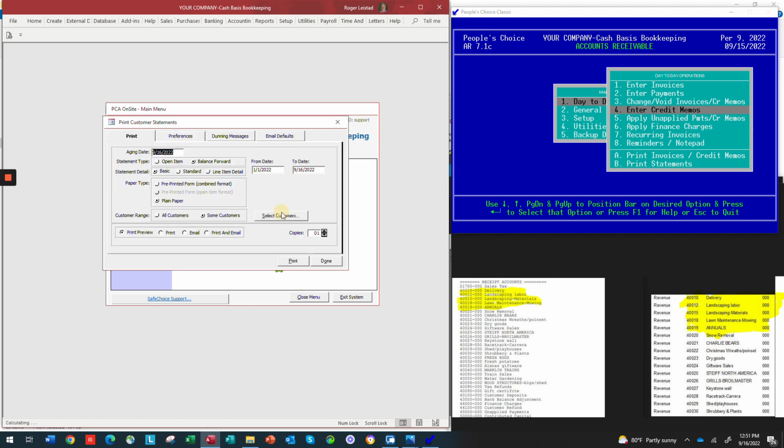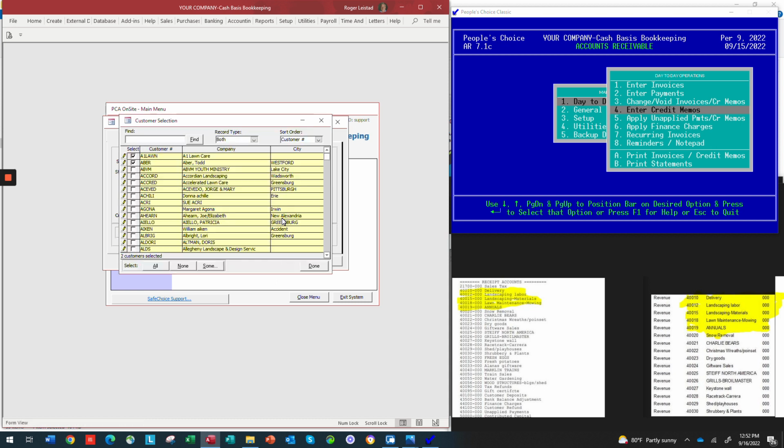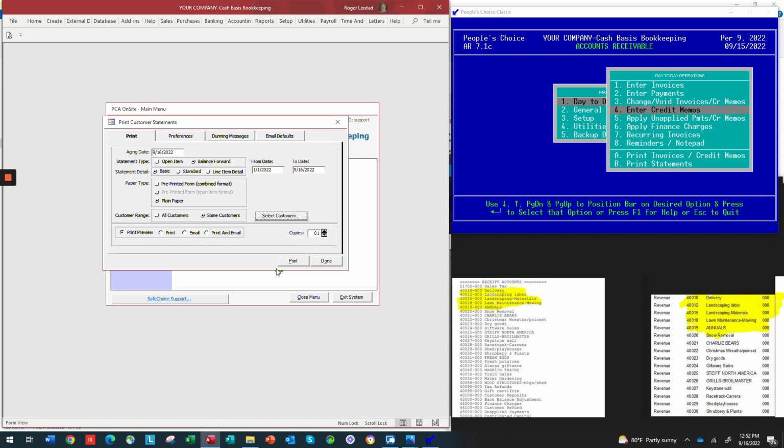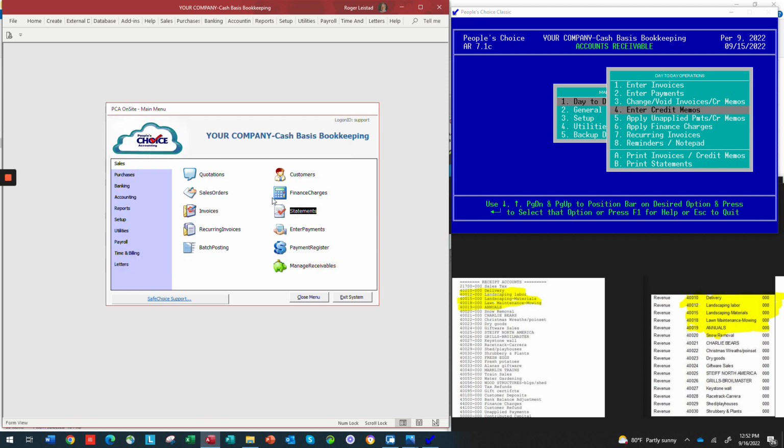And the printing of the statements, you don't have to define the customer like you do in Classic, whether it's a balance forward or an open item. You just choose which format you want to use and put in the date range. You do have the option to select specific customers, so if you just wanted the 2 that we did, if they still owed, to print out the statement. We do also have the ability to email if you're going to be doing statements. So those are all the items here, is how you would handle the finance charges and statements. Of course, we've done the invoicing.